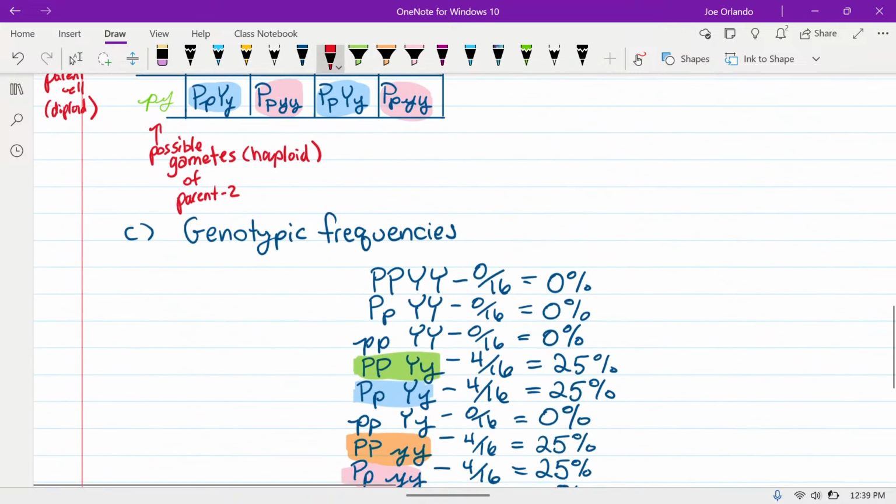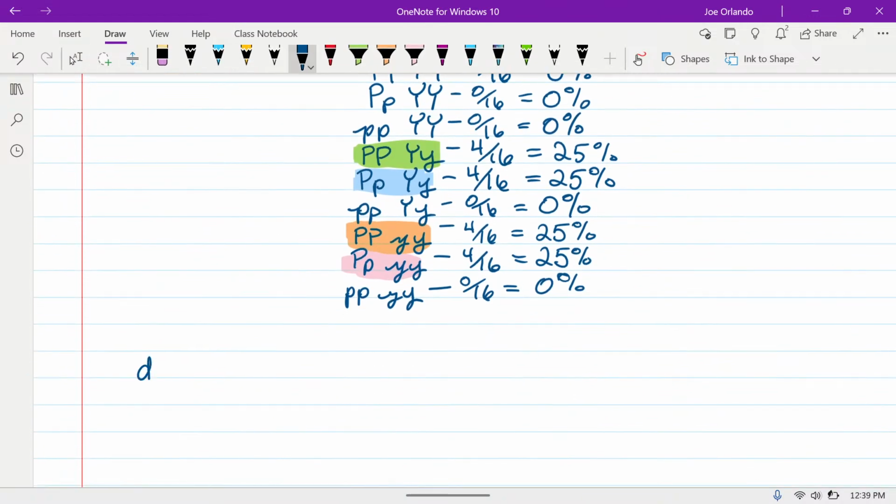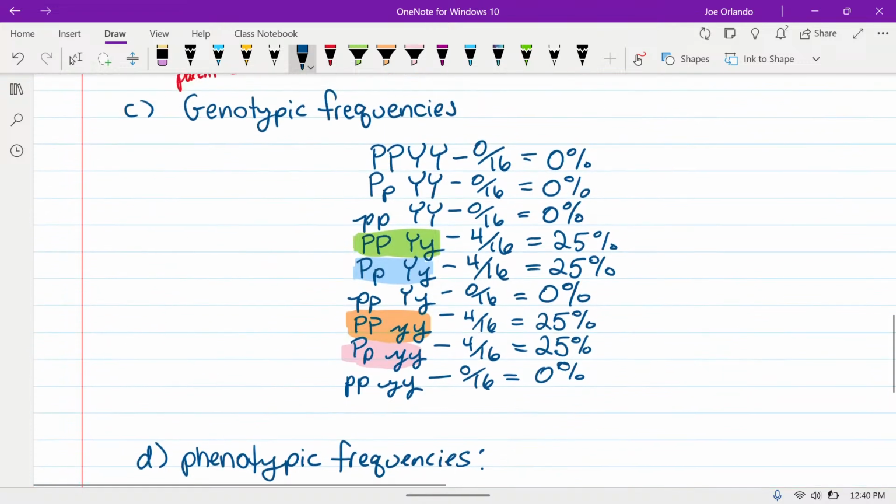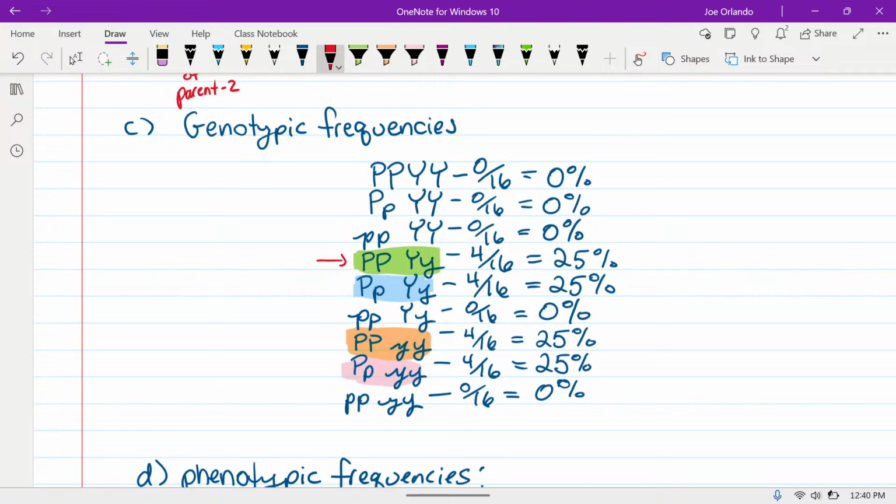So now the last thing is, we've talked about the genotypic frequencies, but of course we need to look at the phenotypic frequencies, right? And in this case, let's just talk phenotype here. We don't have to go through all the possible combinations. This combo here, what would their phenotype be? What would their flowers look like? Purple. And the seeds? Yellow. Okay, cool. What about this fella here? Purple and yellow. And this fella here? Purple and green.